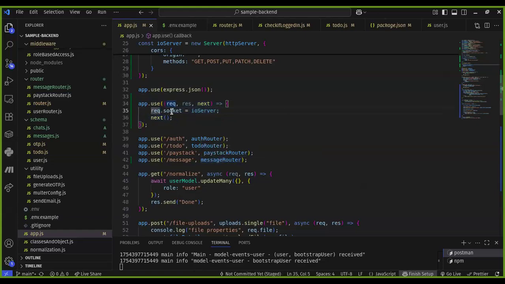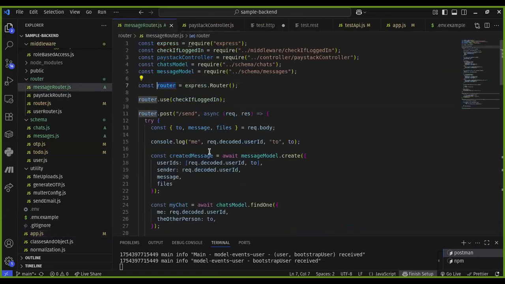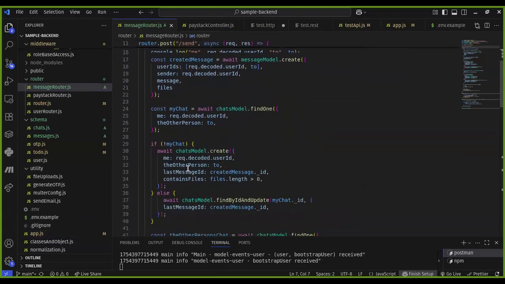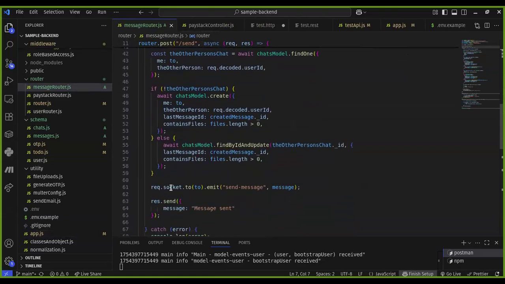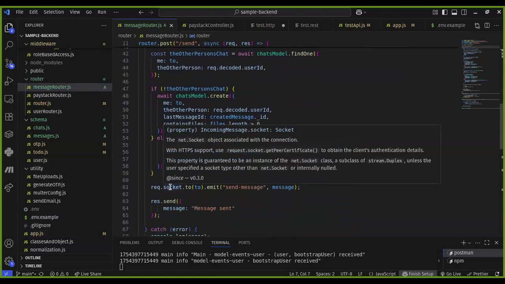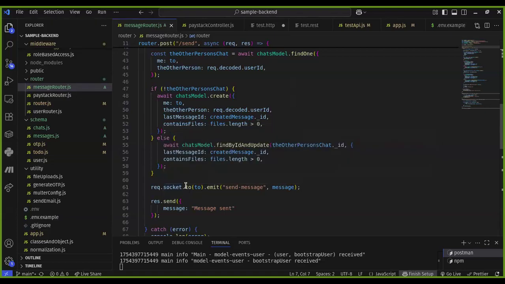For example, this message route. Now note we have req.socket. In this message route, when we come here, we see that at the bottom we are referring to res.socket. It is going to refer to that socket.io that we added using a middleware. Then we can call the normal emit, and then we send a message and the rest.